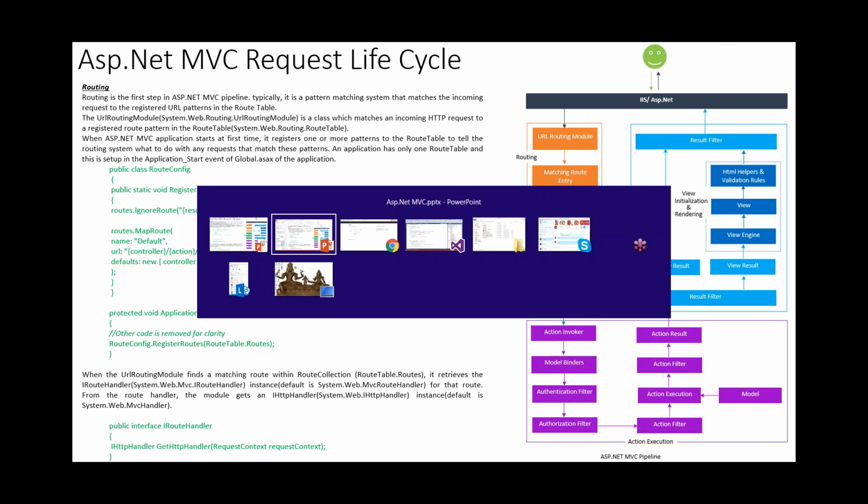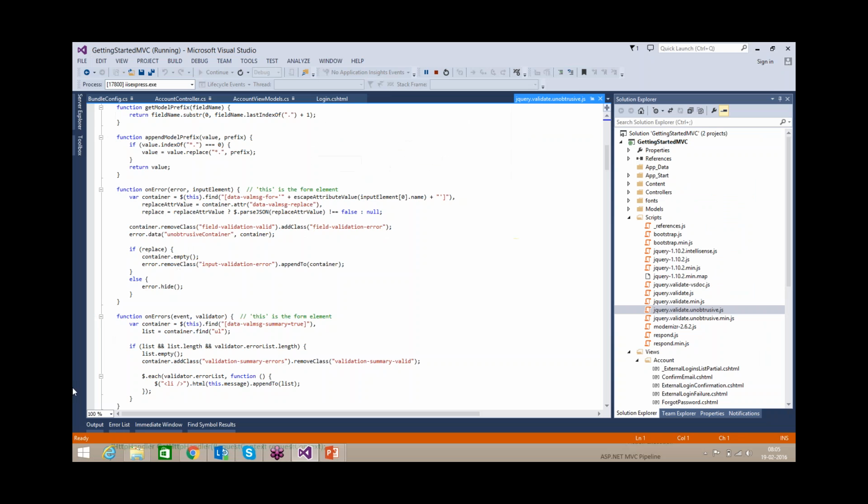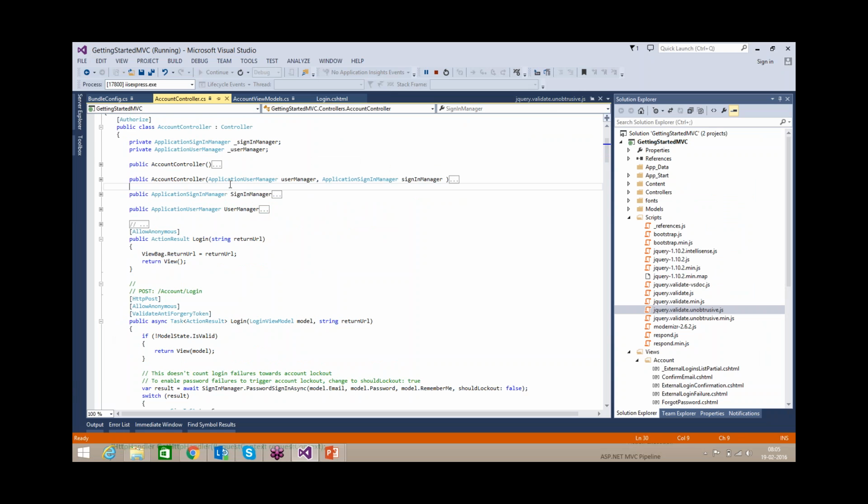In my application, the request will be sent to IIS, and then to the route engine. The route engine searches for a matching pattern of that URL, and then sends that request to the controller factory.